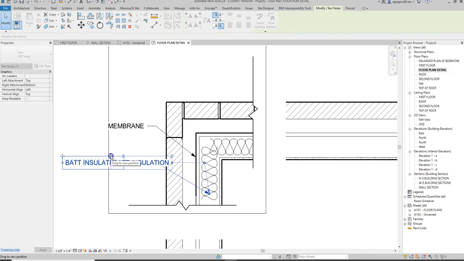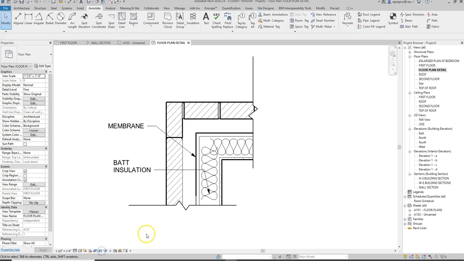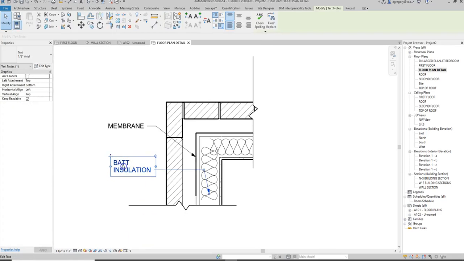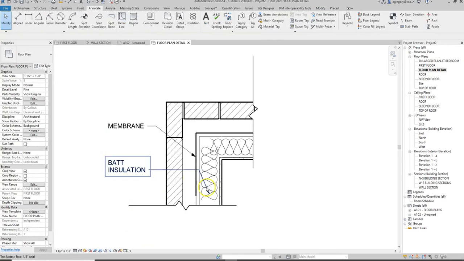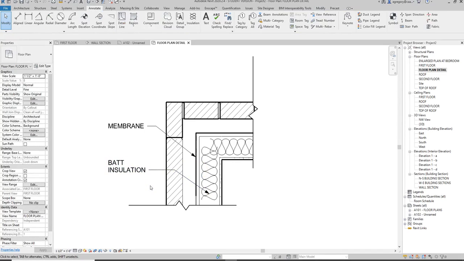Now obviously I don't want my text to overlap the drawing, so I can then adjust the text and make it 2 lines instead of 1, and now not crop, and turn off that crop line. And the only issue I have is that my notes are now not aligned, and luckily Revit gives me guides as I move things around, and now my notes align. I want to be careful and make sure that my leader lines don't overlap the drawings too much and make confusion between what is a line from the drawing and what is a leader line.